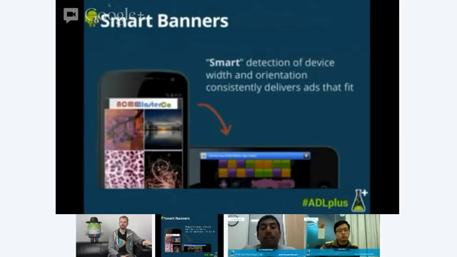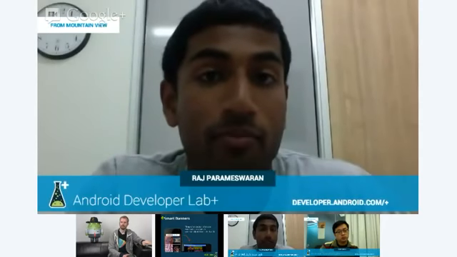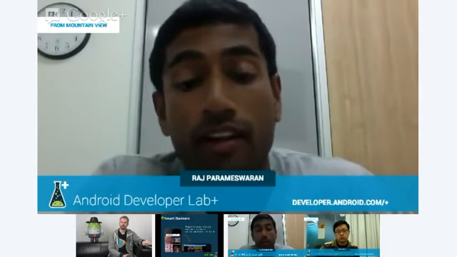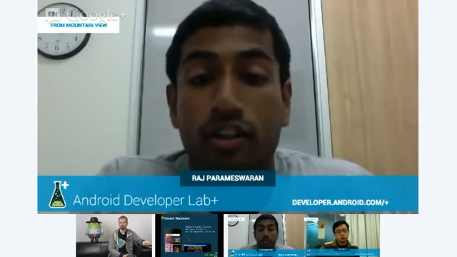So these smart banner ad units, which we introduced in v6.0 of the SDK, I believe, actually render screen-wide banner ads across any screen size for different devices in different orientations. So what these do is they help deal with the increasing screen fragmentation across different devices by detecting the width of the phone in its current orientation and making the ad view that same size. This also solves another problem of requesting the right type of format for the screen mode. So this is whether the screen is in landscape or whether it's in portrait. And requesting a smart banner ad is super easy. We've got a smart banner ad size constant that you just pass through to your constructor.